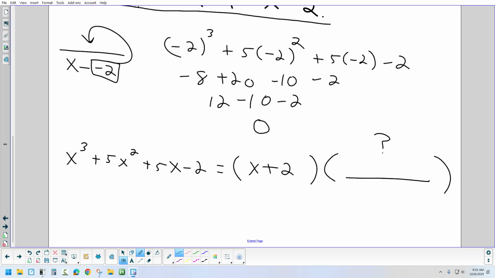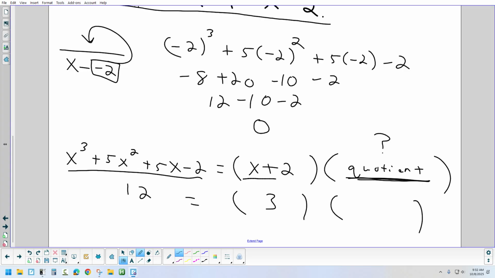No, you wouldn't do anything with subtraction to get that other factor. You would use division to find the other factor. And what would go here? The quotient, yeah. Just like if I said to you, I want you to factor the number 12. I'm going to tell you 3 is a factor. How do you figure out the other factor? You divide 12 by 3 and you get 4. Well, if you divide this by that, whatever you get for the quotient, which we don't have a short way to do right now, we'd have to do that the long way, that would be the other factor, the quotient.